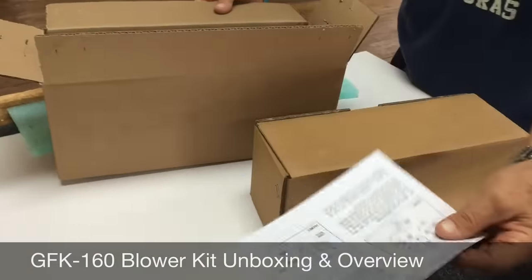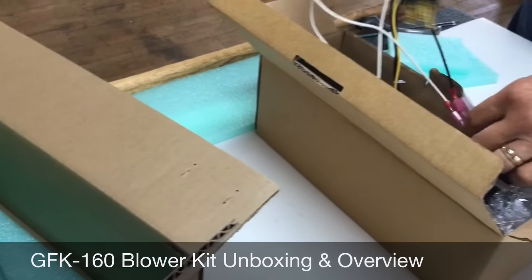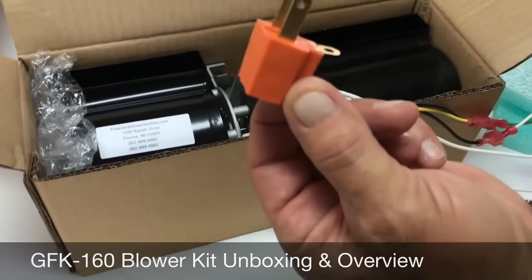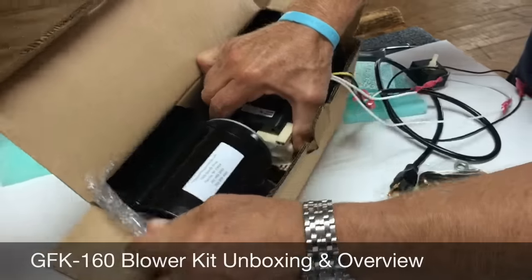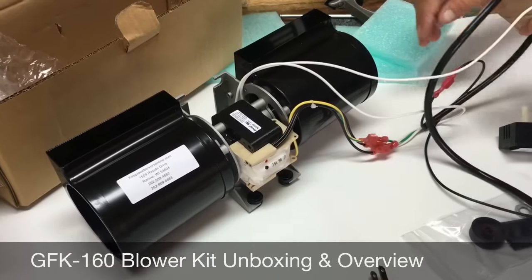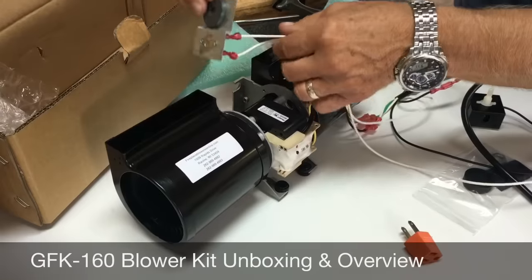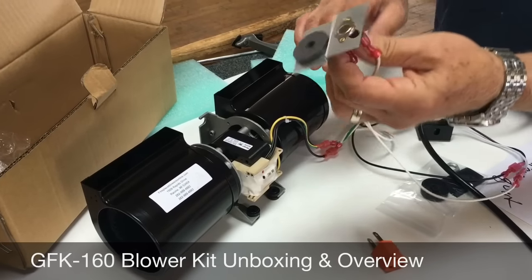You'll see your instruction sheet is laying in the main box. We're going to show you what you're going to see when you get your blower. The wires have all been tucked. There are a couple accessories down here — there's an adapter, a three-to-two adapter that's included. One of the biggest questions we get is people pull this blower out of the box and they go, 'You didn't send me a sensor.' The sensor is magnetic, it's on a little plate with a magnet, and we package it down here just to protect it. So you're going to reach down here and remove the sensor — it's down by the motor, it's magnetic, and it just attaches itself to the bracket. So here is your sensor.